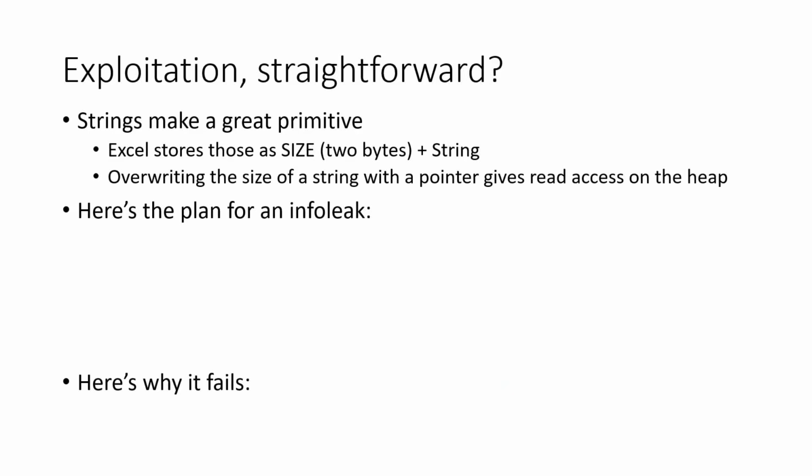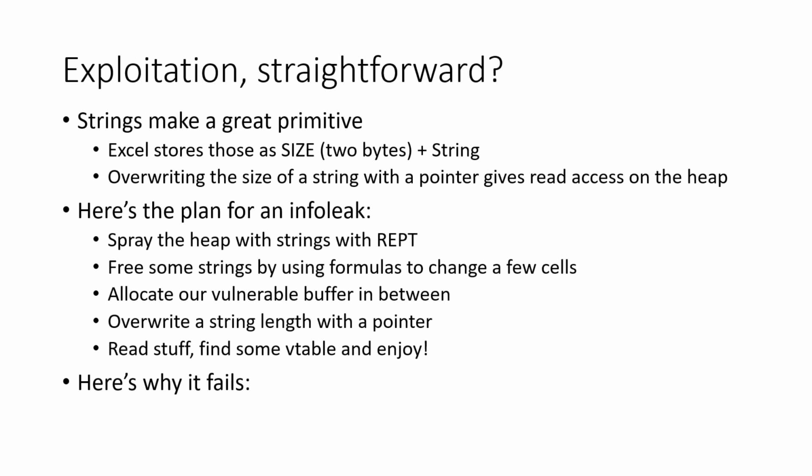So once you've got that in mind, you can think about a scenario where you would override that string length with a pointer, and then you would be able to read past the bounds of that string, potentially reading things like vtables, pointers, something like that. So at that moment, the scenario is quite simple. Just prepare the heap, make some holes, trigger the vulnerability, and then let's cross fingers. Let's hope that there is something cool to leak. But you know, I'm not very scared of this, so it's probably going to work.